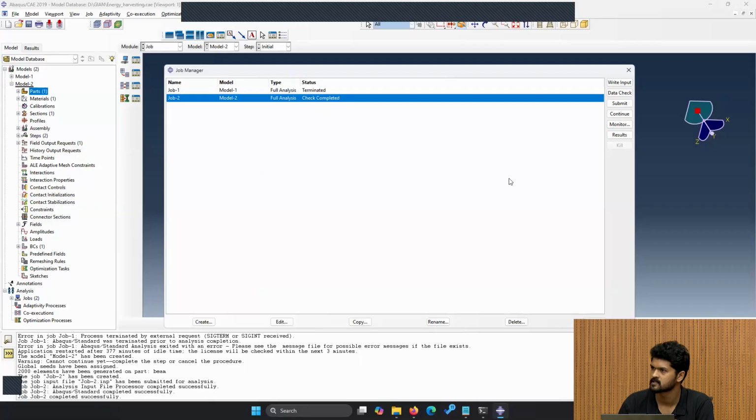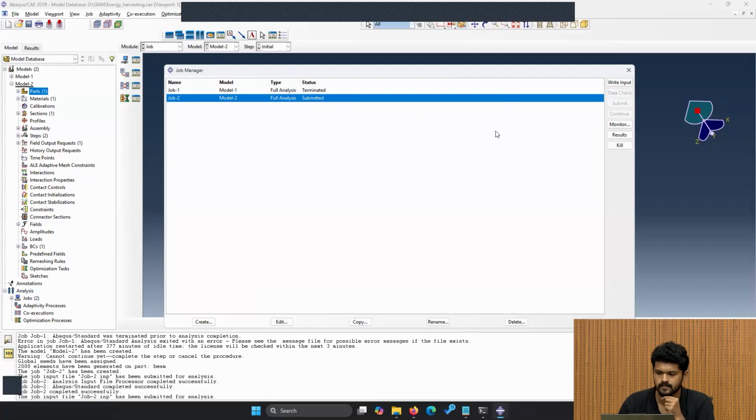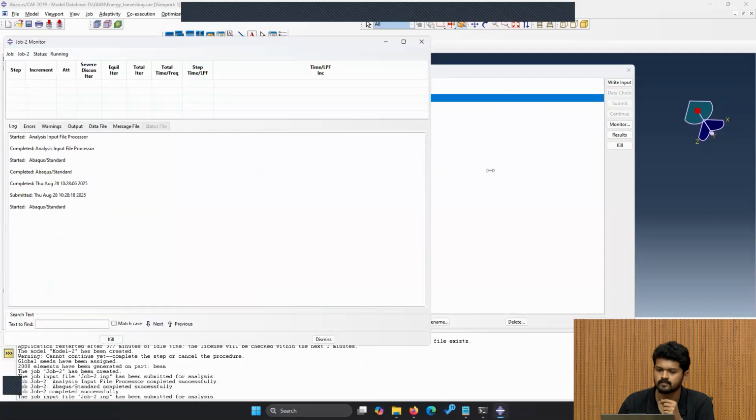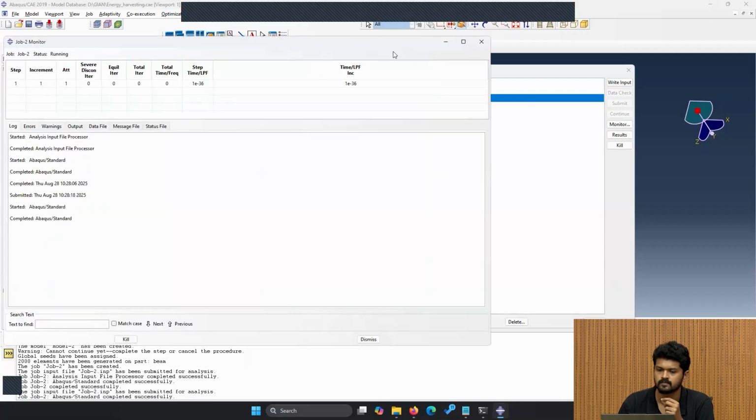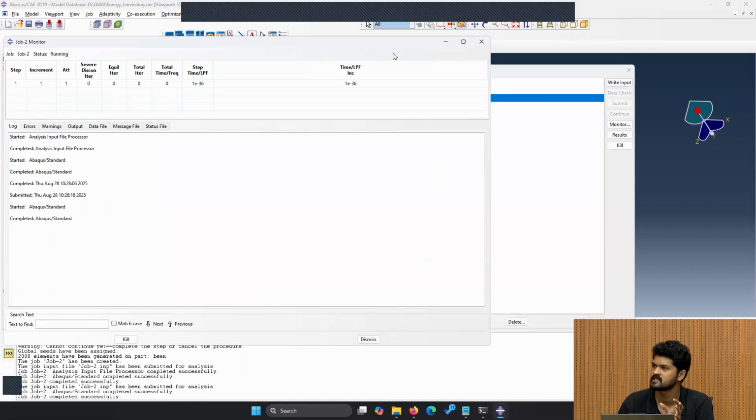So far there are no errors. If there is an error, it will throw up. So we have submitted the job and we can monitor it. It is a linear analysis, so it got over in one iteration.